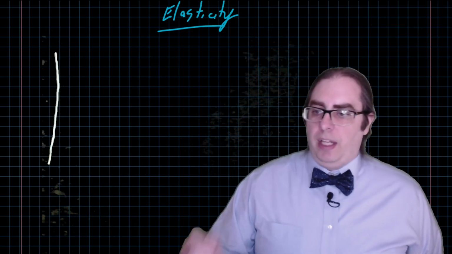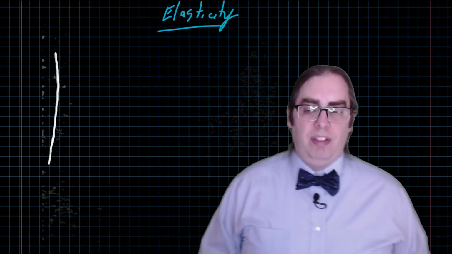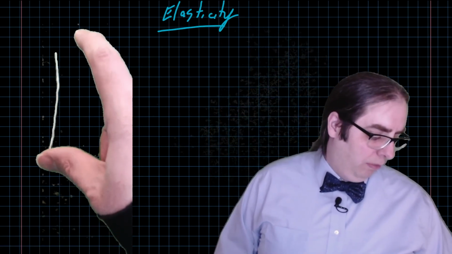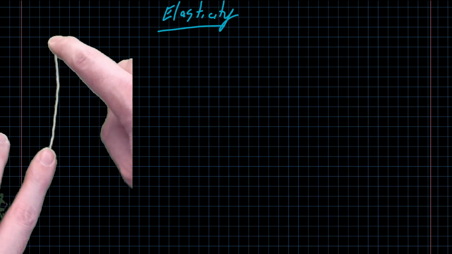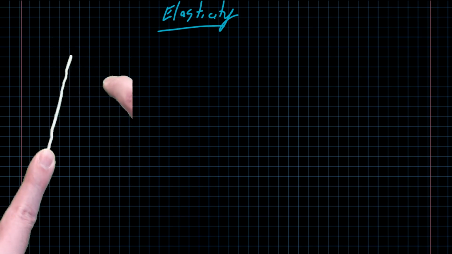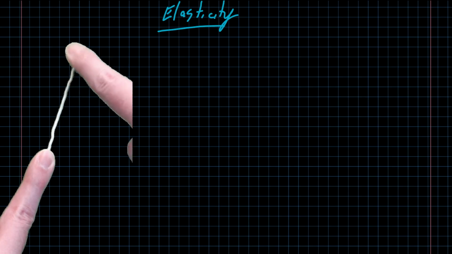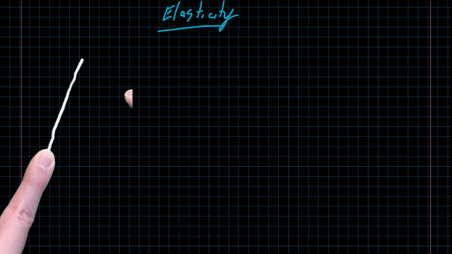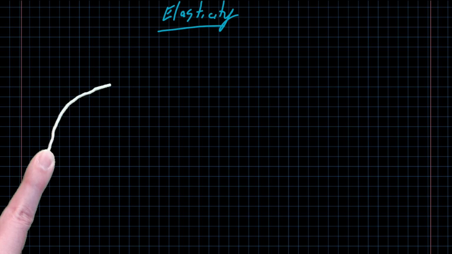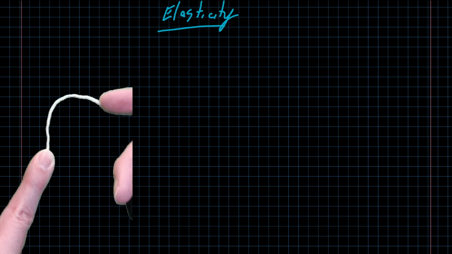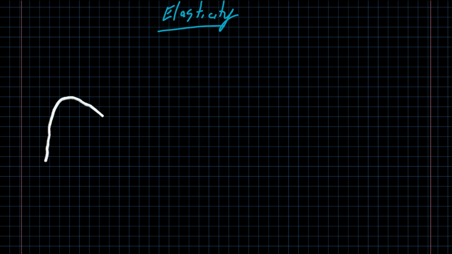But here I have another object that exhibits a more interesting behavior in deforming it. Let me get my head out of the way because I actually need all of my hands and I can't look at my camera while I'm using all of my hands. But if I deform this bit of wire by a little bit, then it's going to bounce back to where it was, giving us a nice elastic deformation. If I bend it too far though, it will kind of give up. And so I can bend it in a way that it does not retain its shape, or it's a new shape. That's called a plastic deformation.